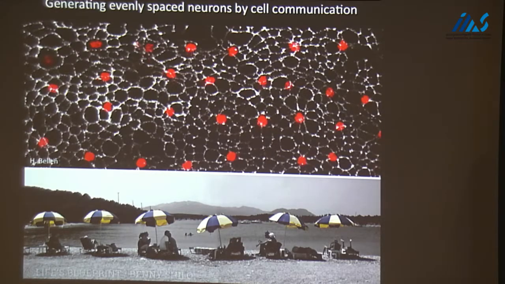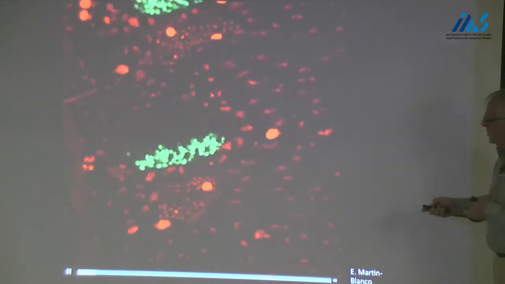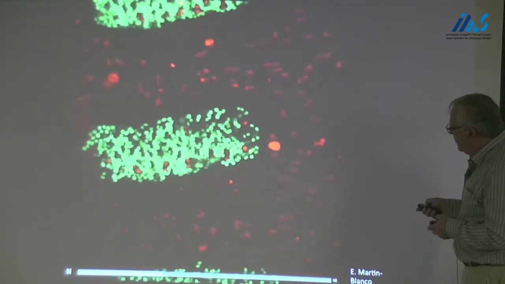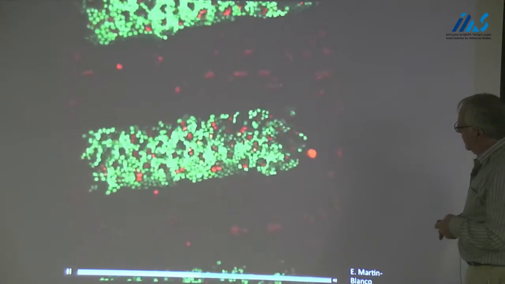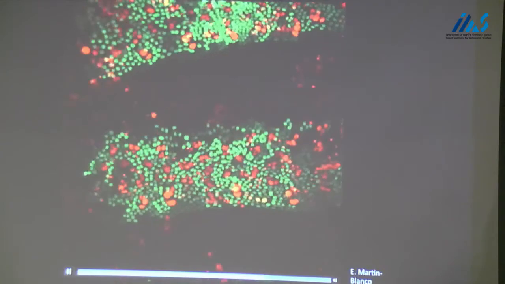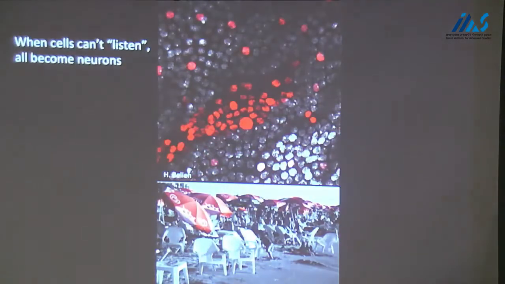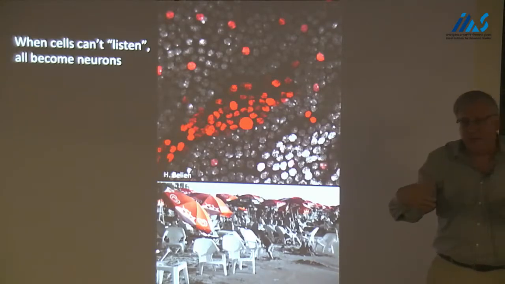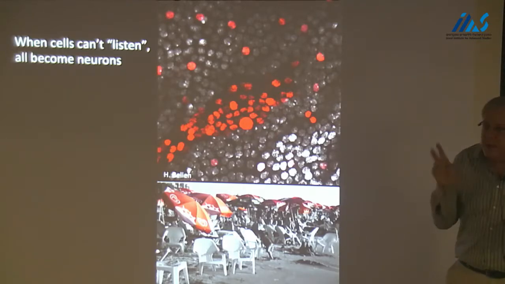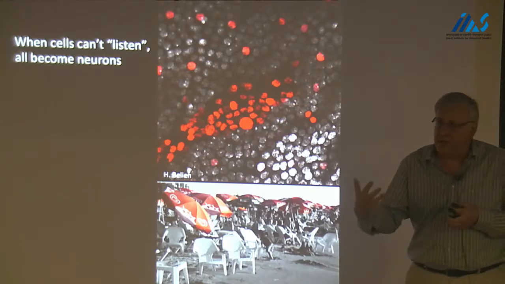Let's see how this happens in real time. We can actually mark the cells in real time with fluorescent proteins, and you'll see how the process takes place. Here is the region where the patterning takes place. And you see the red cells, the neuronal cells appearing within the green cells, and eventually you generate this reproducible pattern. So essentially there are random fluctuations, and of course the timing has to happen within discrete values in order to allow this to happen properly, and then the cells communicate the information to their neighbors.